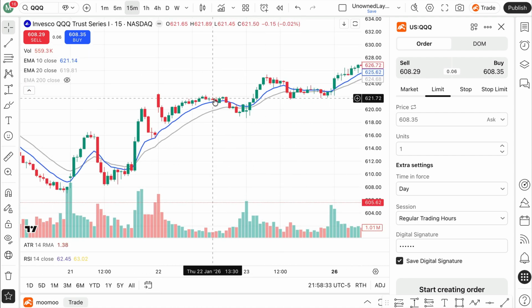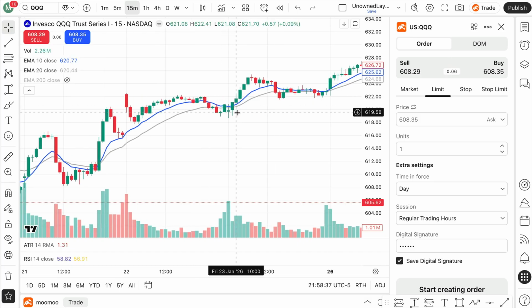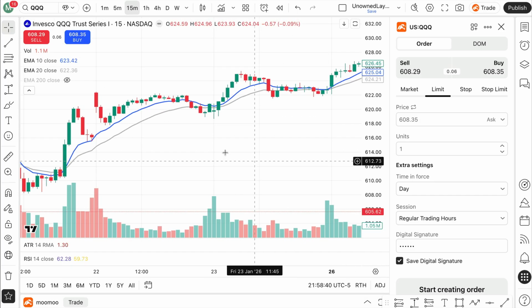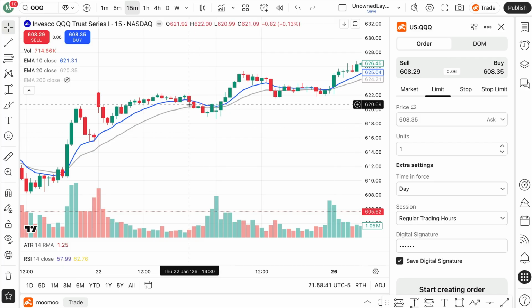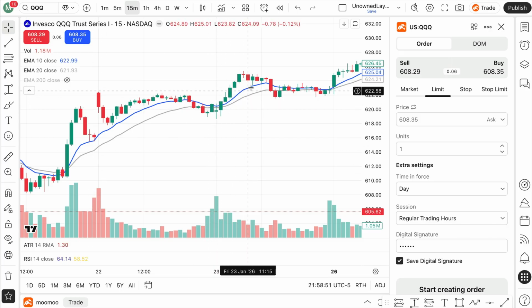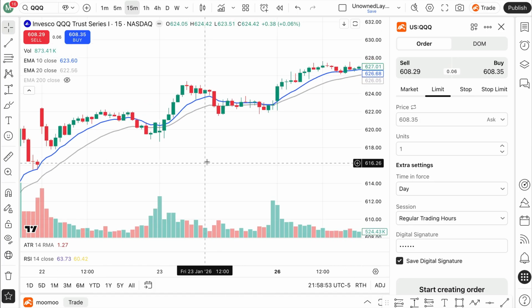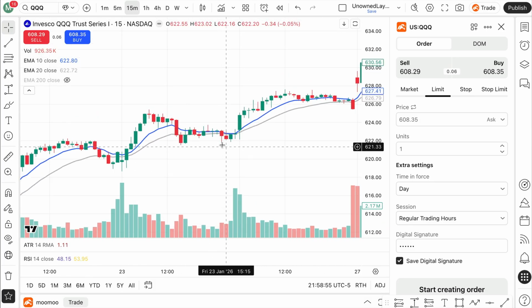And if you held tight, you can see here that the blue 10 EMA did not cross down over the 20. It looked like it was going to, and you could have gotten out here, could have got scared, but you have to have your rules, like you only get out if it crosses over, and it didn't cross over and it went back up, so it was good in this instance that you would have waited.